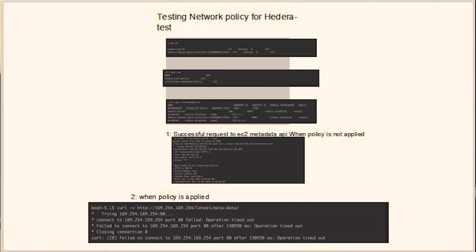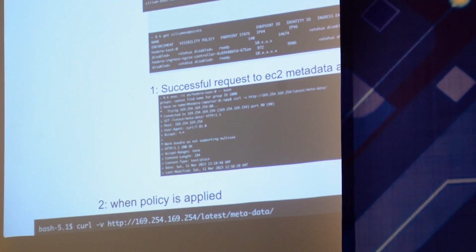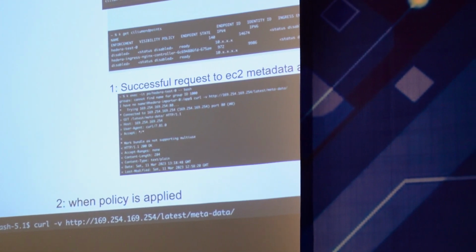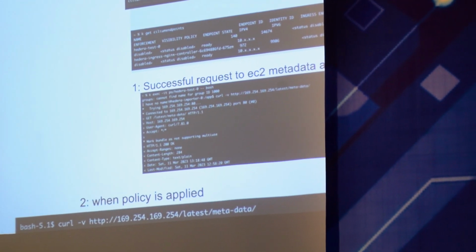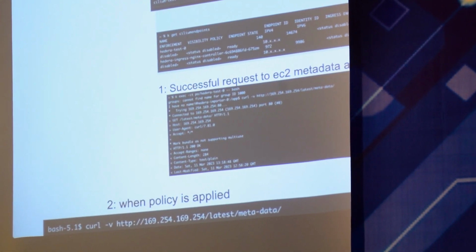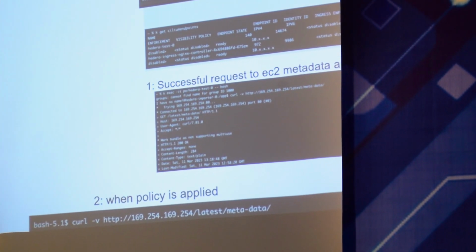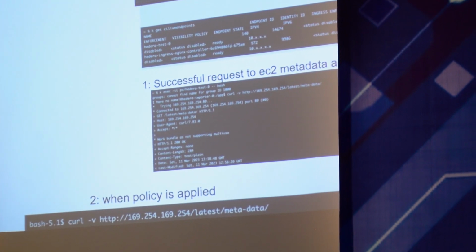For the last slide, I'm doing a test where, by default, let's use AWS for instance. AWS has an endpoint you can call, basically the EC2 metadata API. Do you know that if you go into your pod today and you call that endpoint, it can return some service account tokens and some roles? That means an attacker can use that, break out of that process, and do whatever he wants. Except you migrate to version 2, where the attacker needs a token. But if you're using version 1, you're just waiting for a problem.